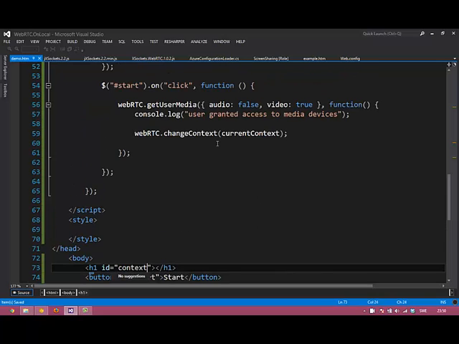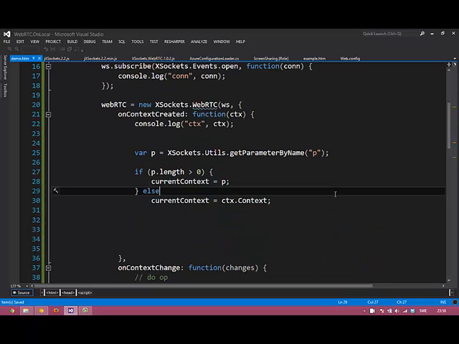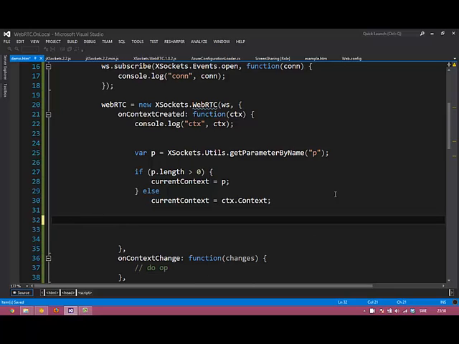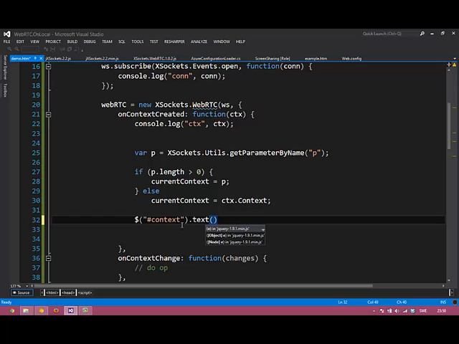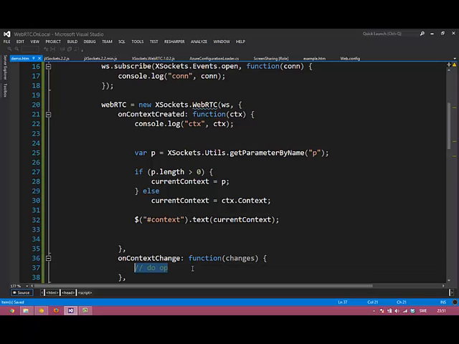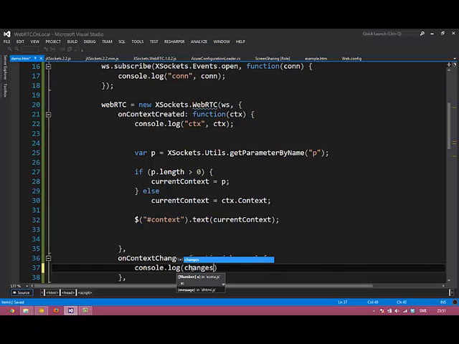And we're needing this for simplifying the different connections. We just say in my code context dot text equals current context. We can also say in the context change that we want to see the changes.